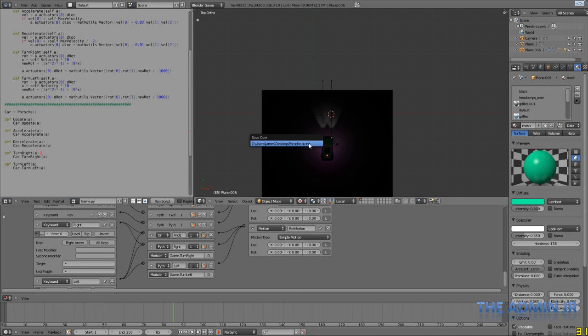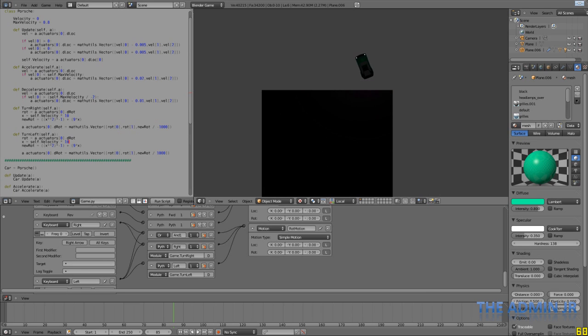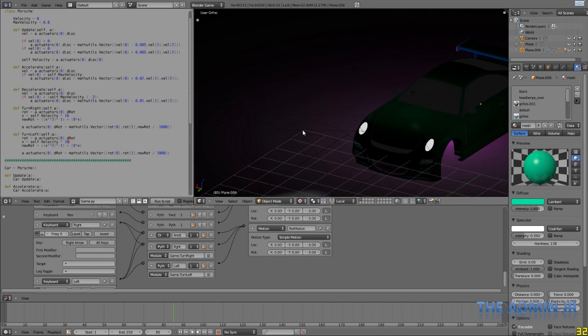Alright. Well, I might actually tidy this up a bit before I release it as a finished blend file. But apart from that, everything will be exactly the same. Okay. And I might fix those lights at the front. I think they're a bit too bright. But the motion's all working very nicely indeed. So in the next part of the tutorial, I'm going to tidy everything up, and we're also going to do the motion on the wheels.